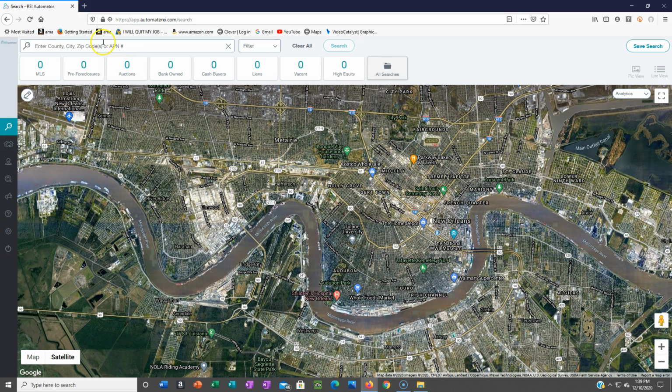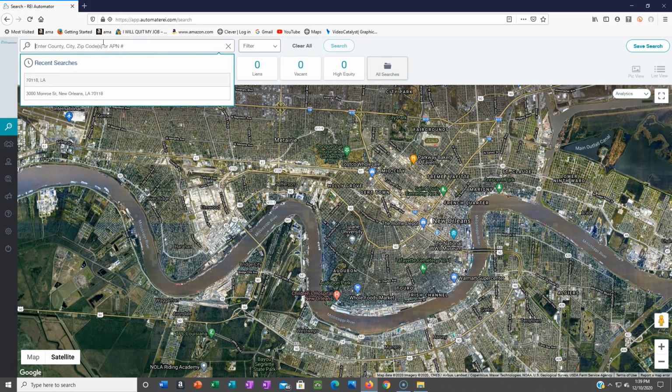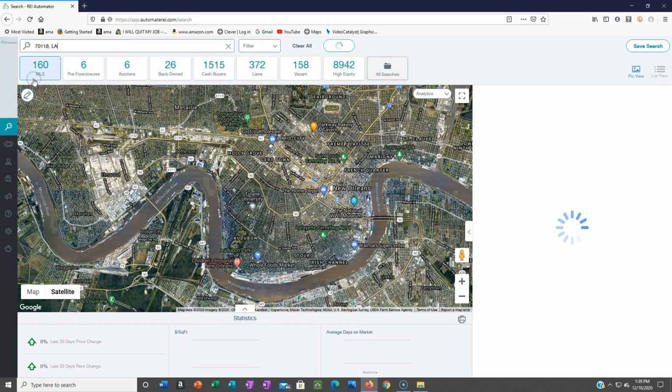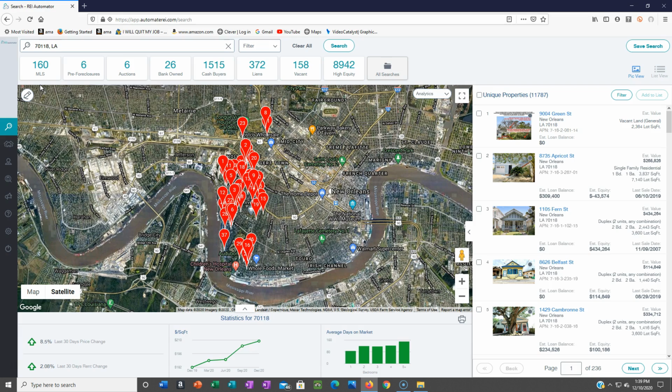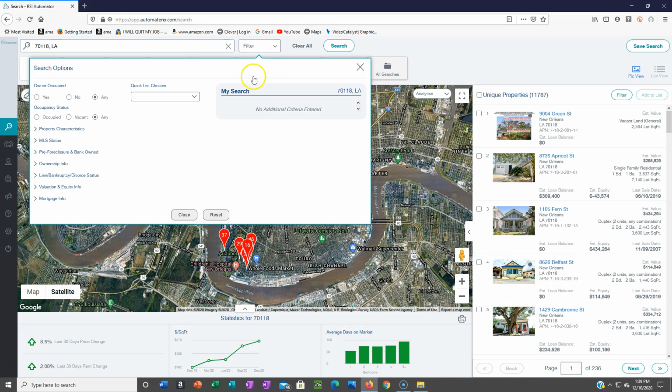So we're gonna put in an area code that you're looking to buy in, I mean that you're looking to wholesale. All right, so this is what you want to do. There's 11,787 properties. That's entirely too many. So you want to put in these filters. So unoccupied, and just drop down to 5,305. Occupancy status, you can leave this alone.